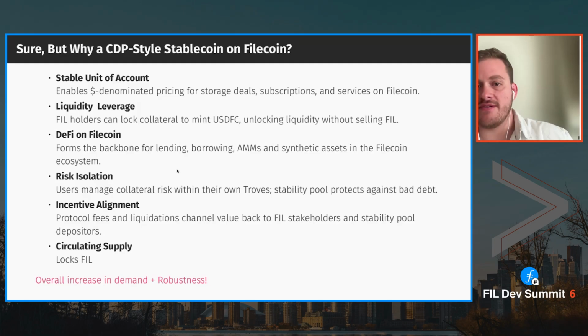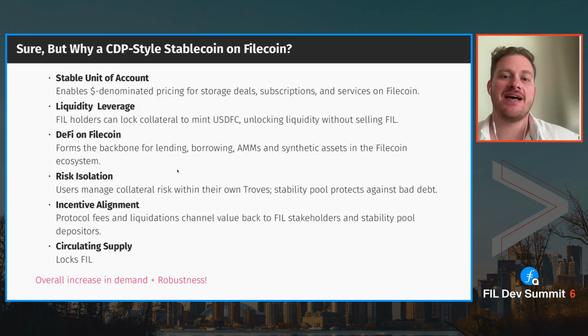And Juan just did a fantastic job at saving me this slide, but just for the sake of it, I mean, why building this? Well, first, stablecoins are a stable unit of account, right? It enables dollar-denominated pricing, which can in turn translate into dollar-denominated pricing for storage deals, subscriptions, services, which in turn makes things much easier from an accounting point of view.